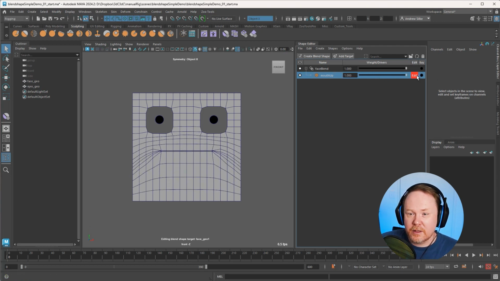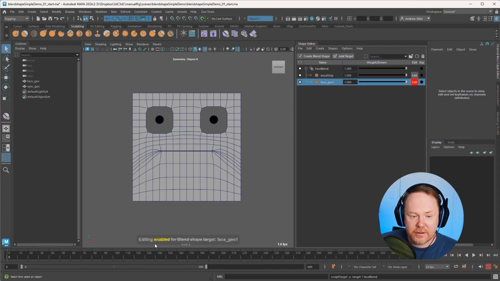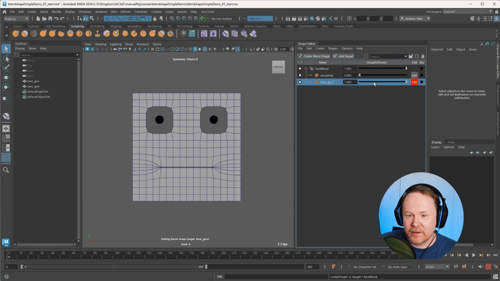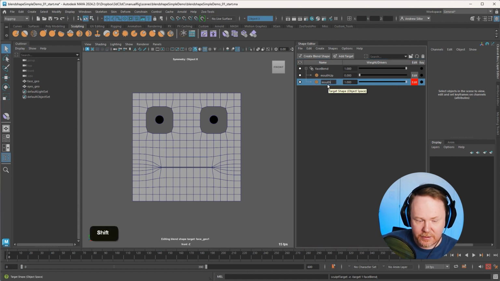So now we just want to take that off. You always want to take this edit button off if you can see that the blend shape is on. So we'll make another one. This comes up with this little guy, this editing blend shape target. If that is on in your scene and you don't have the blend shape editor open, then open it and turn it off because it's not very good. But now we've got this other one, we can take that one down. And now this new one is up and we'll just go mouth down.